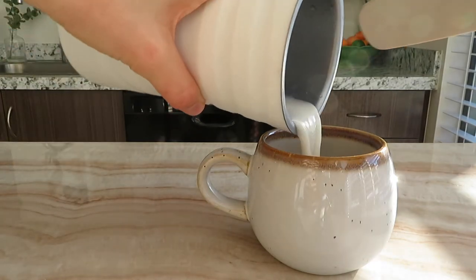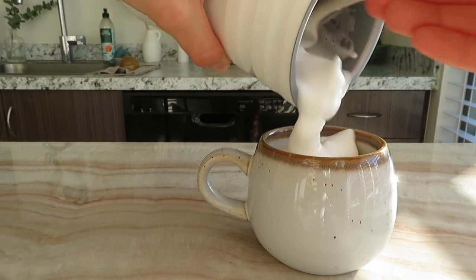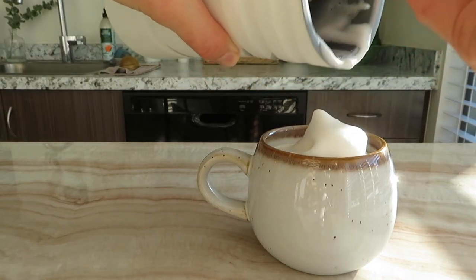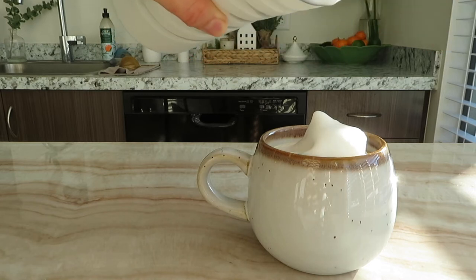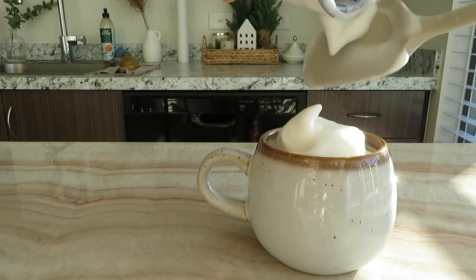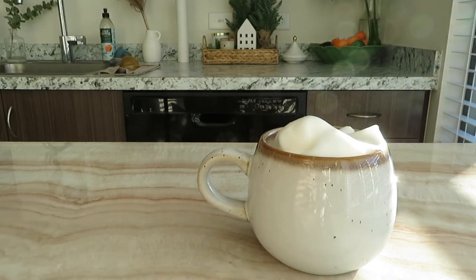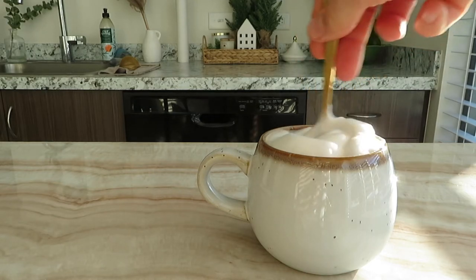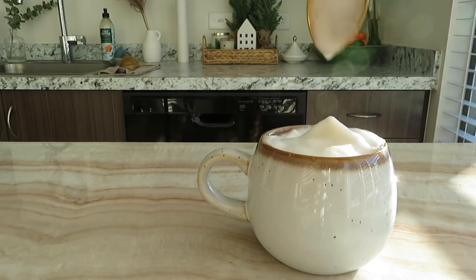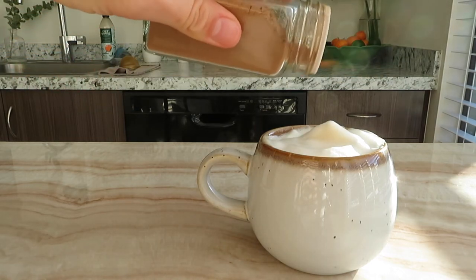Because I didn't really like how it foamed up in my milk frother the first time I tried it, I just use regular almond milk for the actual foam topping. After I finish adding that on, I'm just going to use a spoon and stir it all together so that all those flavors mix together and get incorporated nicely. To finish, you're just going to top it with a little bit of ground cinnamon.